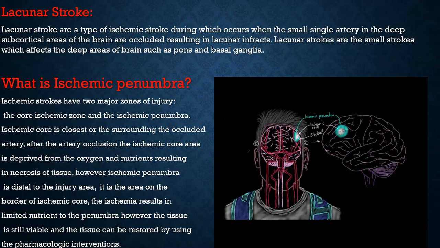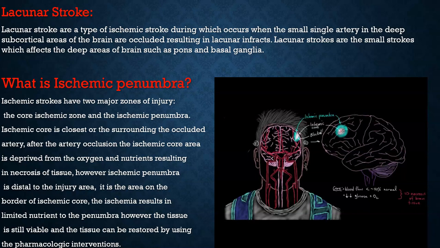So let's talk about the core first. In this core zone, when there's severe ischemia, defined as blood flow of less than about 20% of normal, you get a massive loss of two vital nutrients for our neurons and their supportive cells: oxygen and glucose, because they use up what's in the area already and are not replenished since there's no more blood flow. Ultimately, the severe ischemia causes these neurons and their supportive cells to die off, which is also called necrosis. This happens in only minutes. It only takes a few minutes for the core neurons to die off.